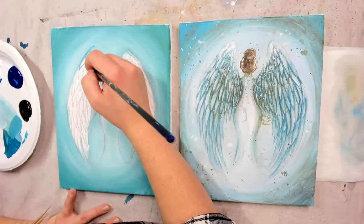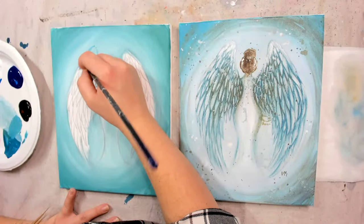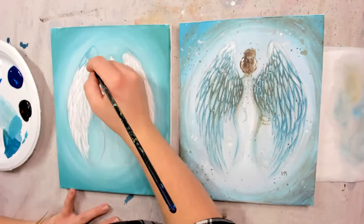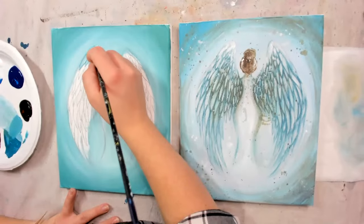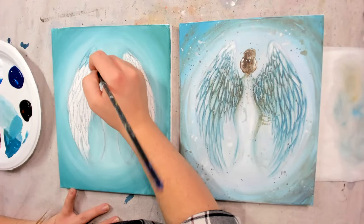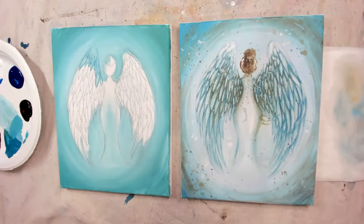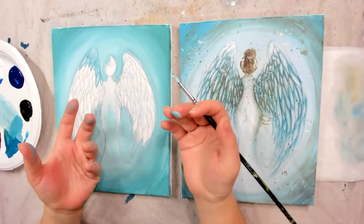Yeah, you still need to be able to see the separation lines, because otherwise you're just going to lose them. Because we could just color the whole wing in with this background color, but then you're going to lose all your lines. That's why we're not doing it. We're doing the outline and then we're doing the filling. So yes, you still want to see your outline. You don't want it to merge fully, but also you do want them to be somewhat merged so they don't look like you were just using Sharpies, let's say.